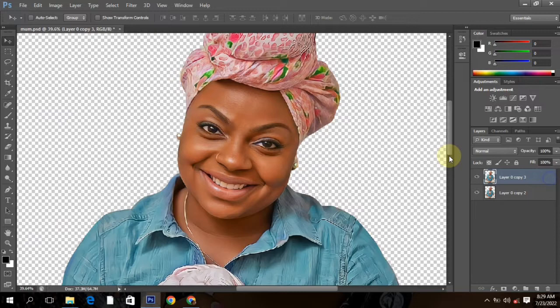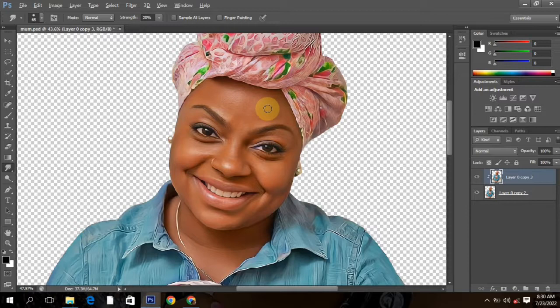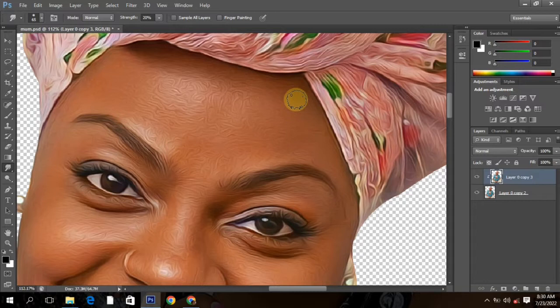Now, duplicate your image by pressing Ctrl J and create a clipping mask. Now, let's choose our smudge brush. Click on the smudge tool and make sure you choose the special brush, which will be in the description link, and that's 65. Then decrease the brush to maybe 20 or from 20 downward, or 21, 22, 23. Just make sure it's not above 25. Then smudge to your side. Just see the way I am smudging.